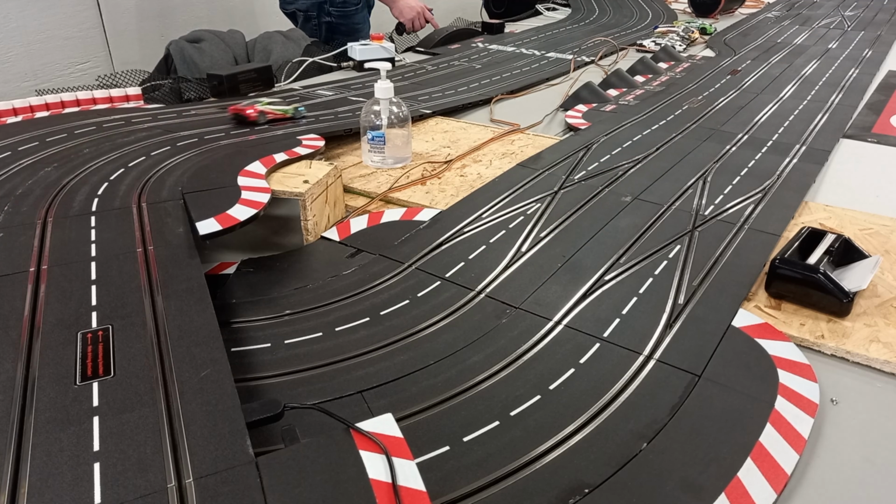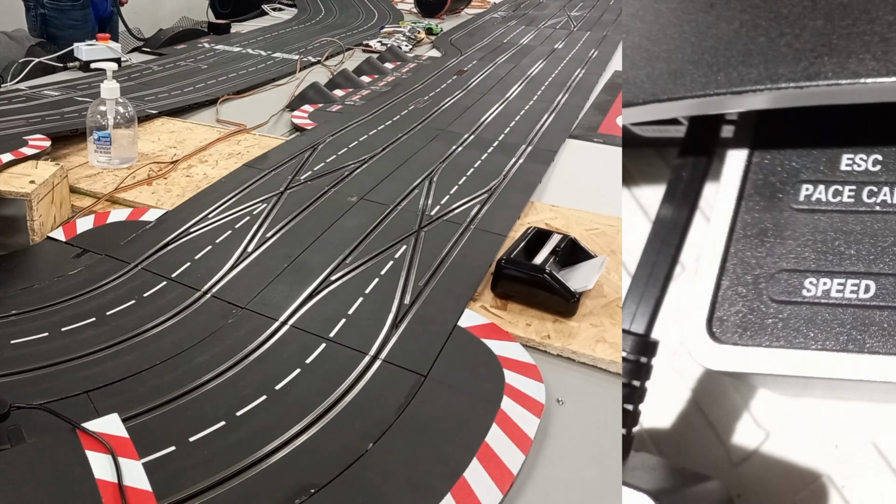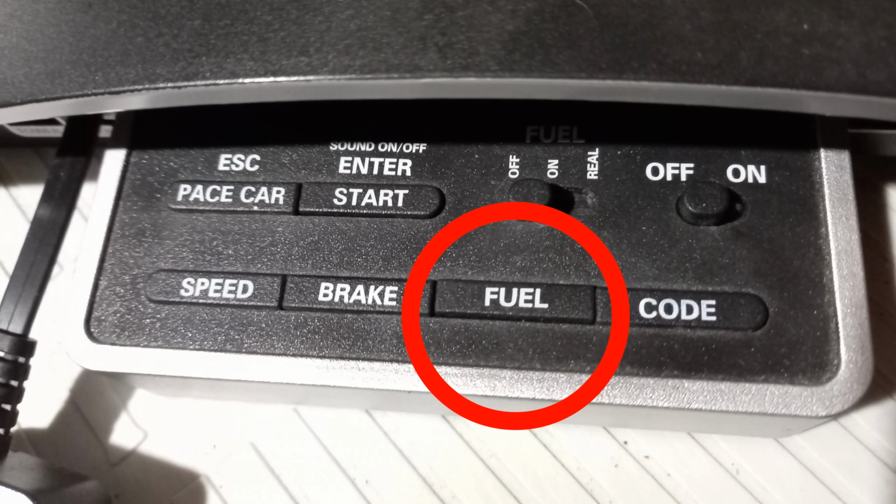Next, this could be confusing for some people. This really only applies to people with the pit lane, for the fuel tank levels. This is how many laps the car has to do before it has to refuel. So yes, it's not counted by laps, but by how much driving distance a car will do. Obviously the better driving you do, the less fuel you're going to use. But we'll go into this setting when we do how to program the pit lane. Okay, lastly is our code button.